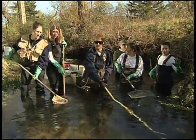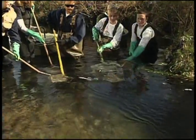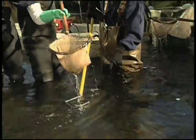You are about to see a research technique called electrofishing. They'll actually be shocking the stream behind me. What happens is they stun the fish, it comes up to the surface, and then researchers can easily net the fish to test them. Now, I have here with me Andrew Simons. He's a Bell Live ichthyologist. Who knows what ichthyology is? Can you guess? It's someone who studies or researches fish.